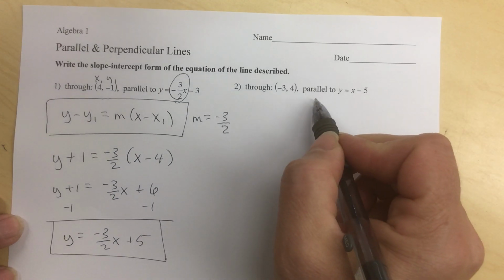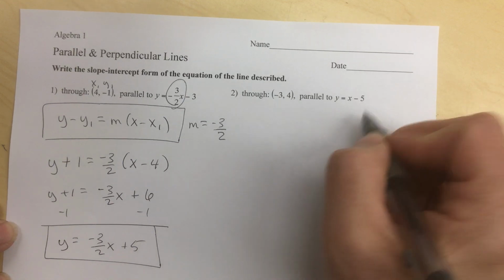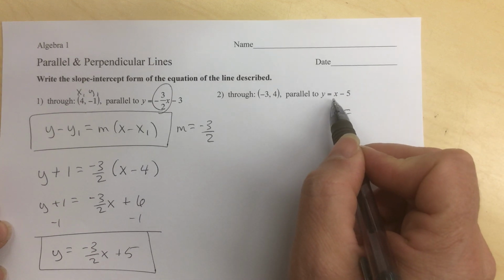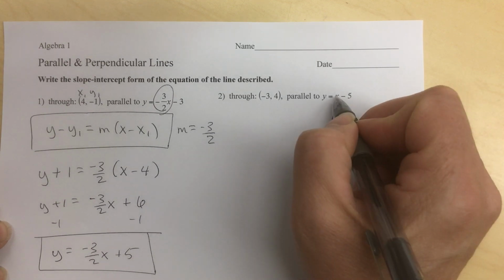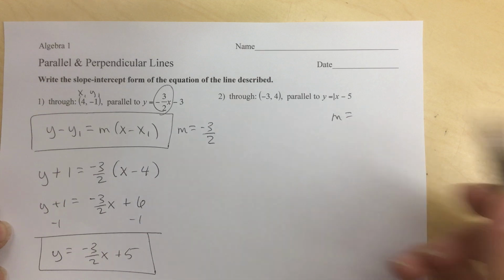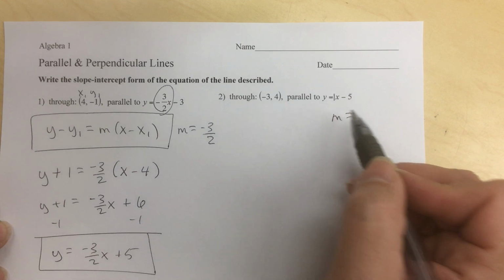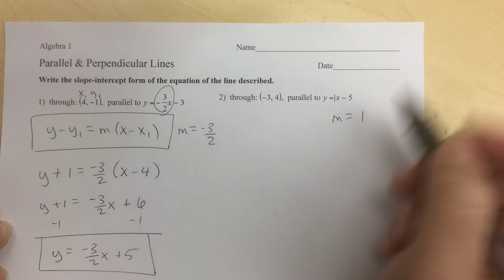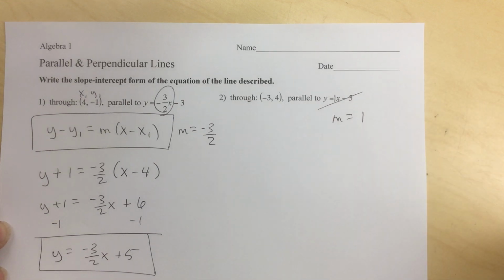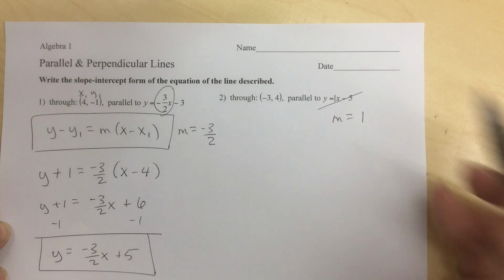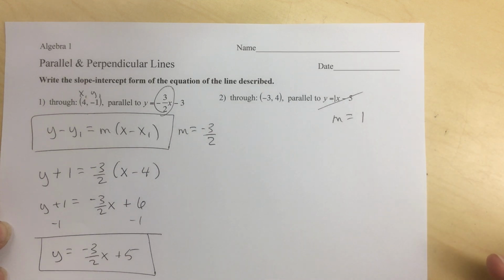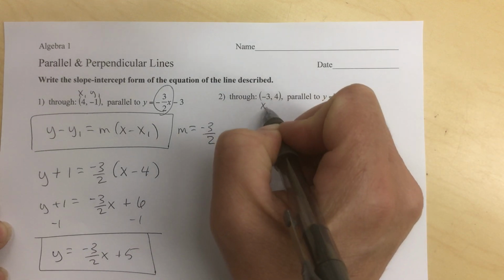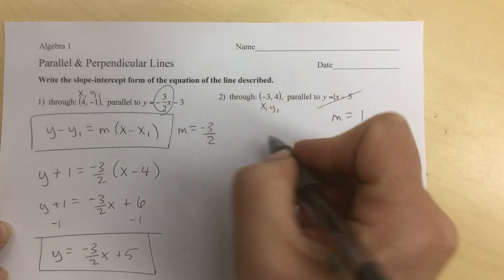Okay, this one, when you go to find the slope, always write m equals and write down the slope that you're going to use. There's no number in front of the x, so you have to remember that that means a 1, okay? If it just says x, it means 1x, so I'm going to use the same slope, which is 1. And after I write that down, I like to just draw a line through that equation so that I don't use that -5 for anything. I don't need that equation for anything other than getting the slope. So now I'm ready. This is my x1 and y1. I'm ready to use my formula.